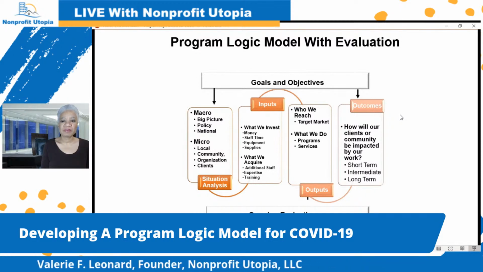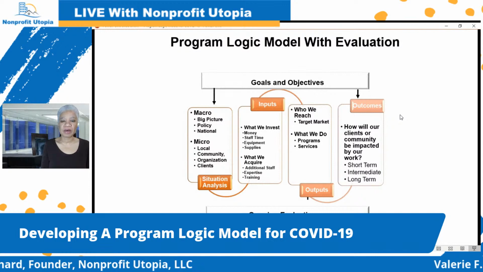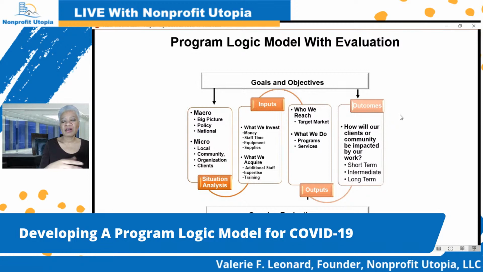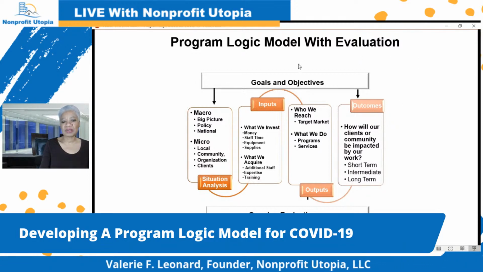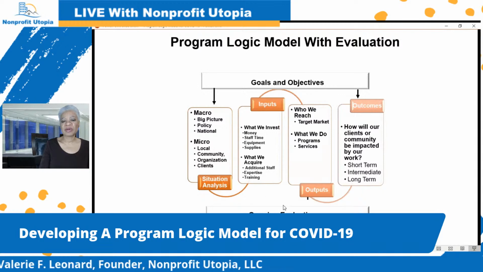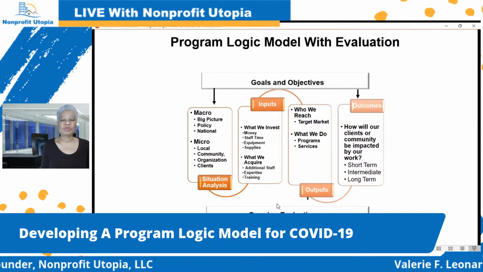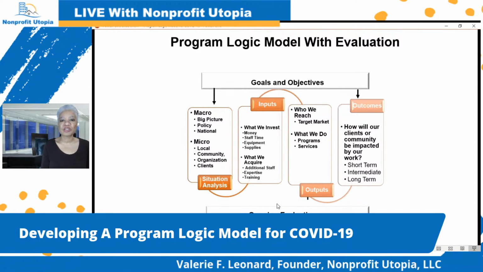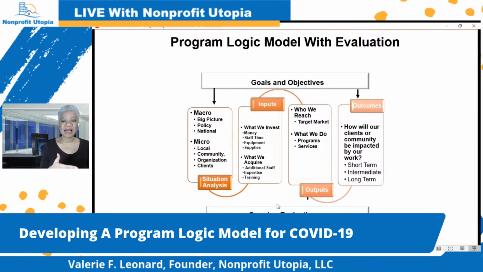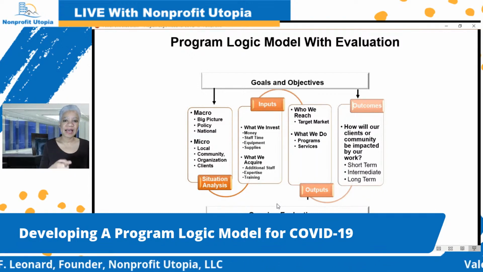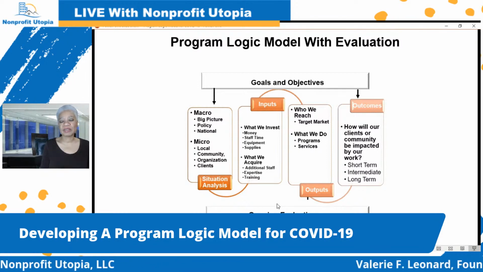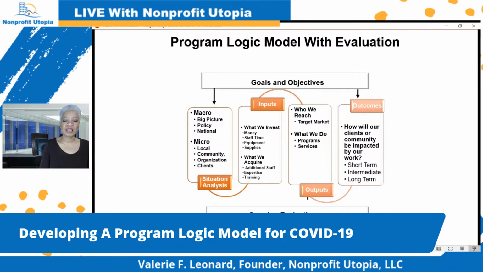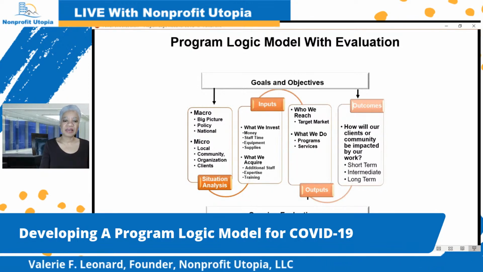So here is my favorite program logic model. The reason why I like this is it's simple, but it also lets us look at our goals and objectives and the evaluation up front. You know, all too often when we're doing our work, we don't think about the evaluation until it's finished, and we might not necessarily structure the work that we're doing in our day-to-day activities in a way that we can actually have a successful evaluation. So the discipline in this model is it forces you to think about the end at the beginning.